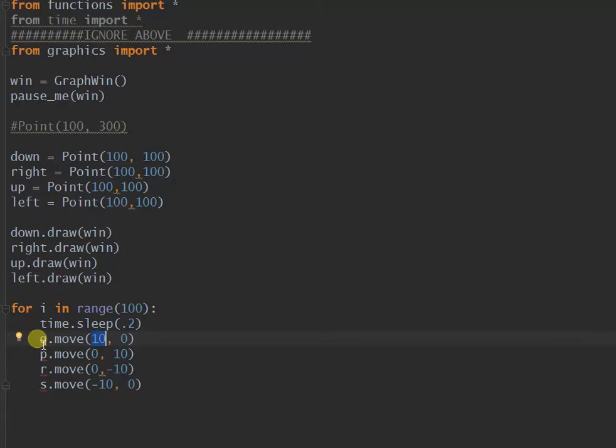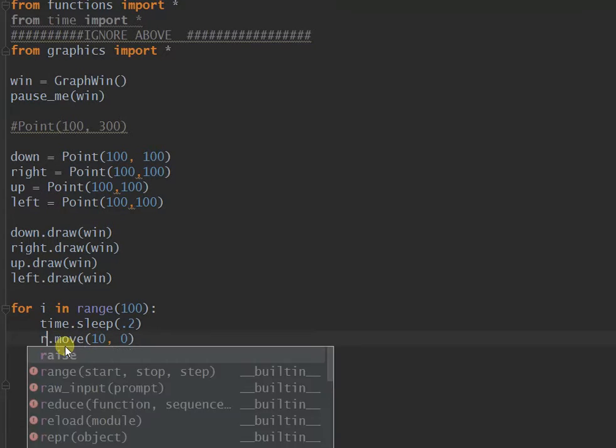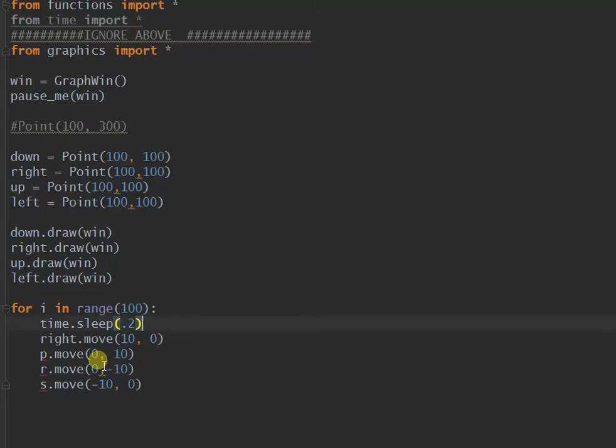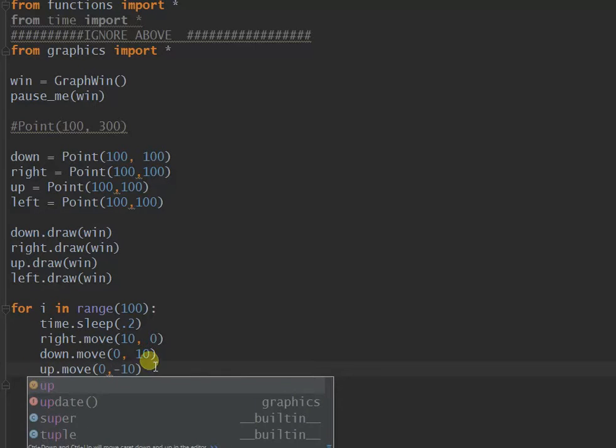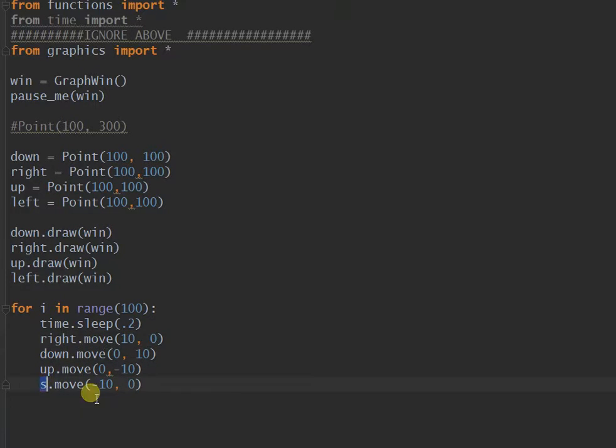This is 10, first value goes horizontally, so it's right. This is 10 on the vertical going down, right? And I'm doing this demonstration for you. This is coming up because it's easy to get these things confused, and this is going left. So the reason I've just done this up, down, right, left for your benefit and for this video is because it will hopefully help you understand how the whole thing works and moves. And you should copy this and practice this, right?